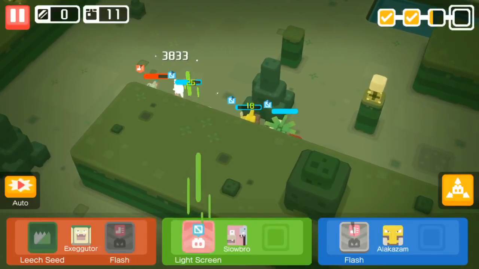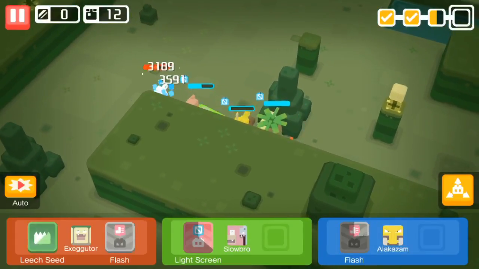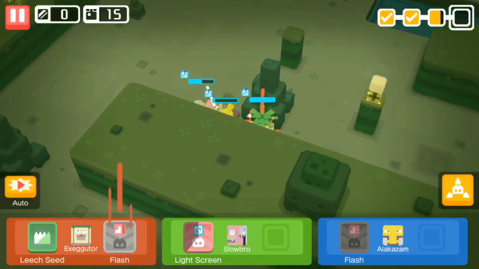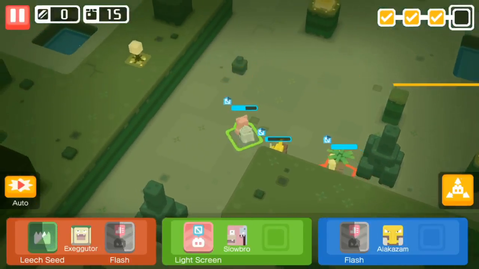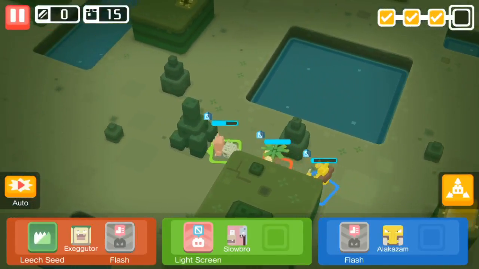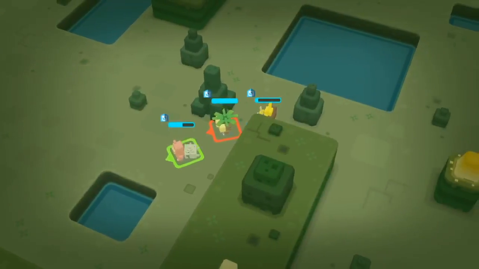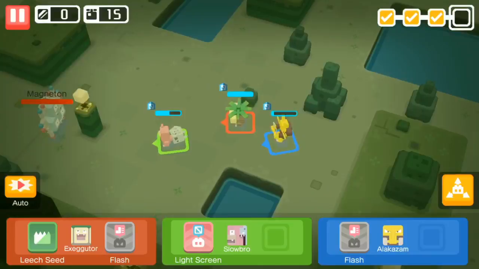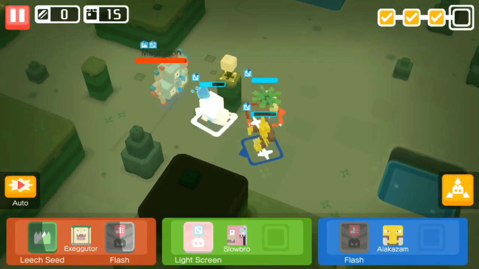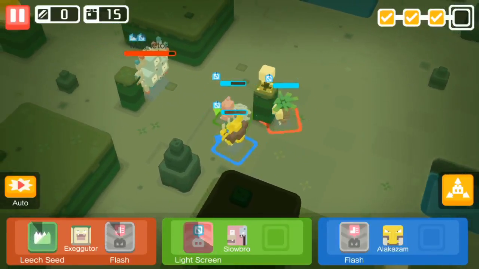Normally you would get like 12 berries per level, but because obviously I have bonuses, I'm going to get more berries. And I'm already at 15 and I have one more wave. So there's waves of enemies, but they're not like hordes. They're usually just like strong Pokemon, but just like in small bunches. Magneton is the final boss for this area. Every stage has a boss at the end, and every world has a boss level at the end.